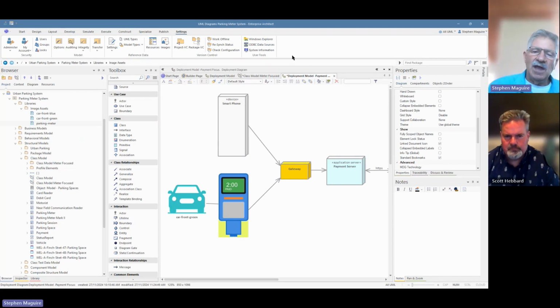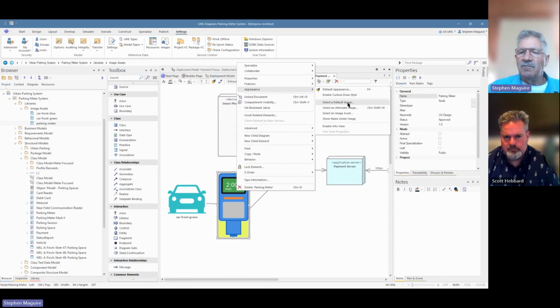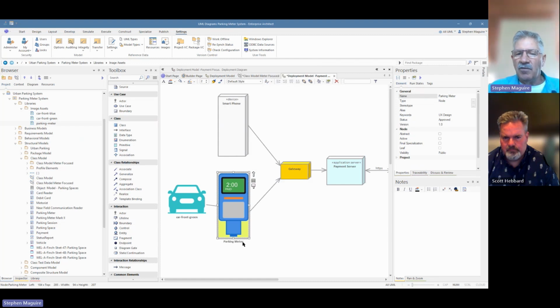So we did a similar thing with the image manager before when we went into appearance and we went select a default appearance, select an alternate image. But here we've got this option to select an image asset. And you notice there as well, we've got the option of just showing the name under the image, which is a universal feature there, and we can show that. That can be quite useful. So sometimes, if you wanted to get rid of that text for the green car, you could disable it as well.